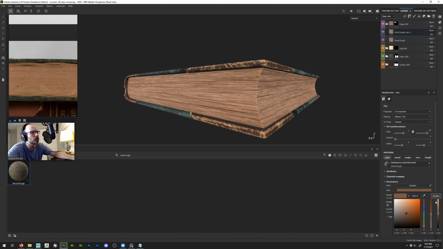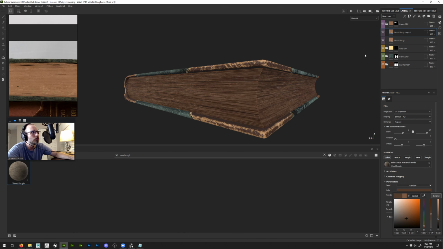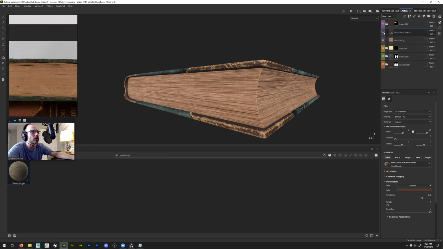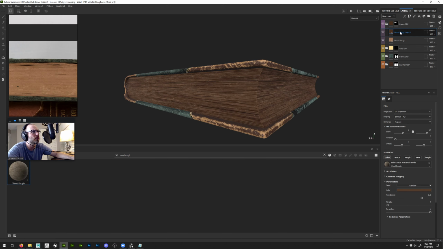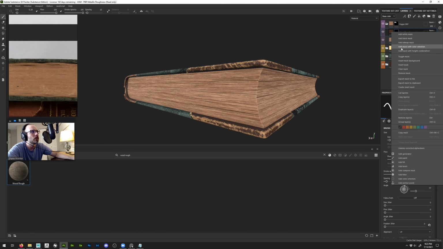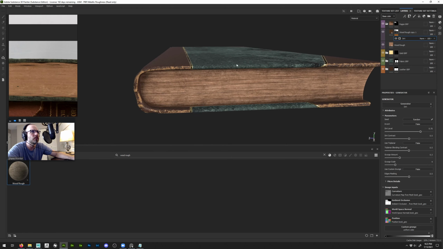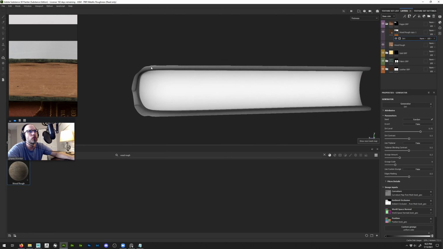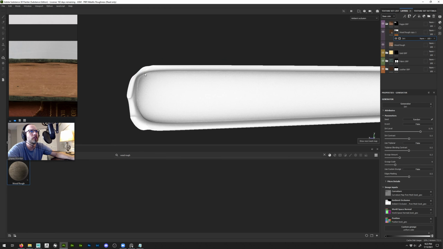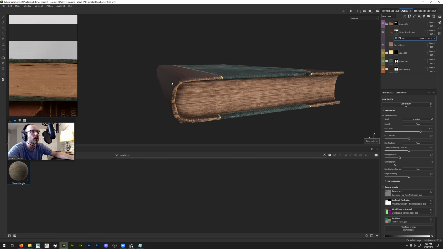I'm going to take my color and darken it. So now I have this dark layer right on top. Let's blend this down. Black mask. Let's connect in a generator, and let's try the dirt generator. Dirt generator leverages the ambient occlusion, which means it's going to pull a lot of information in the crevices of my model, and thus give me this effect right here. Not too bad. Not too bad.